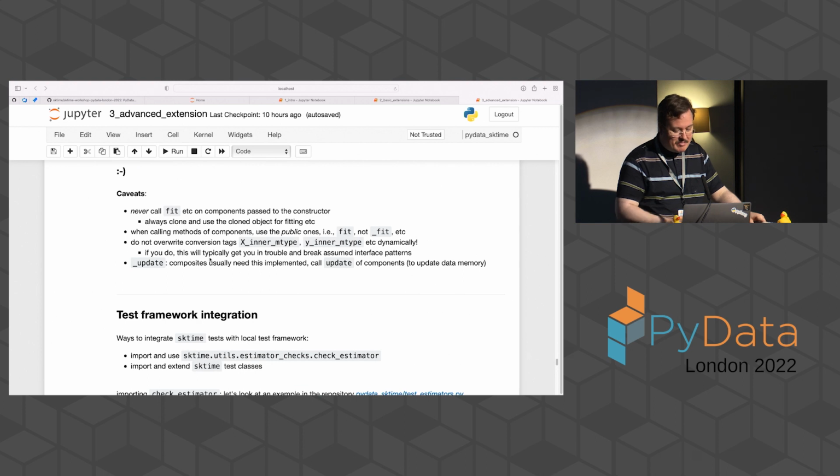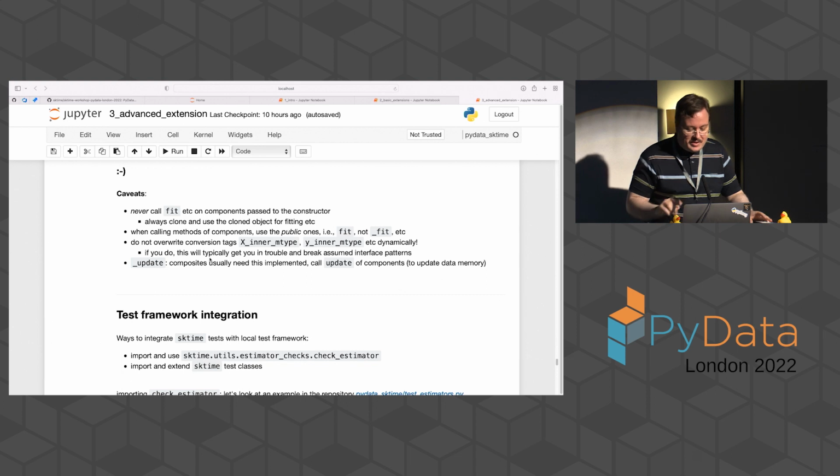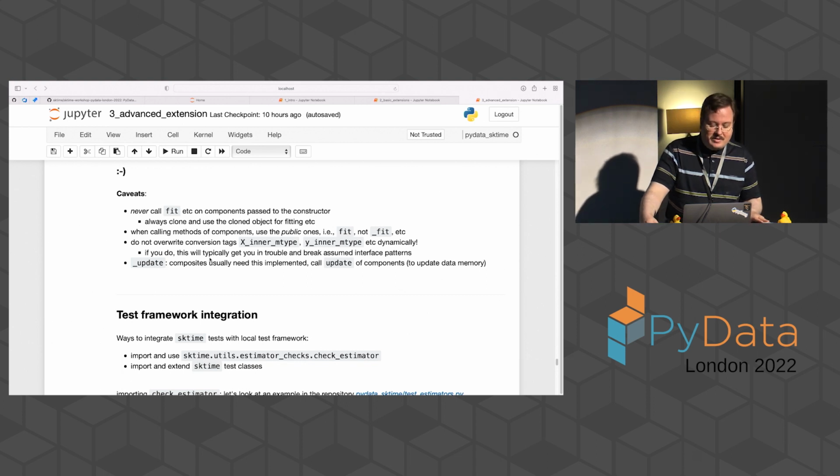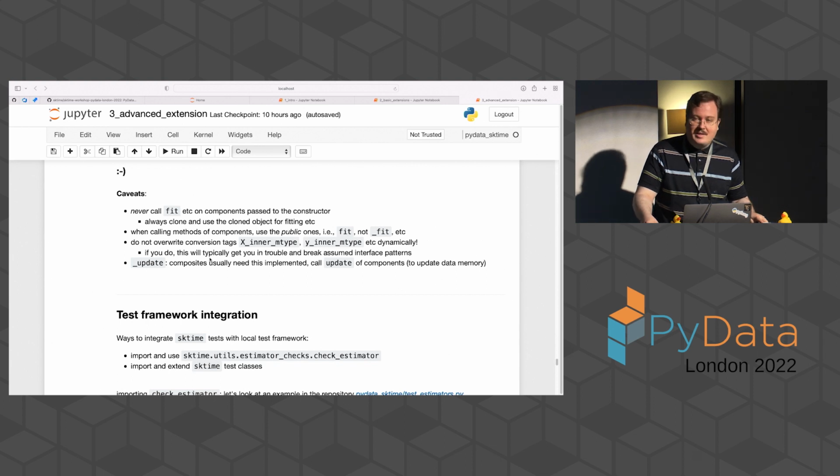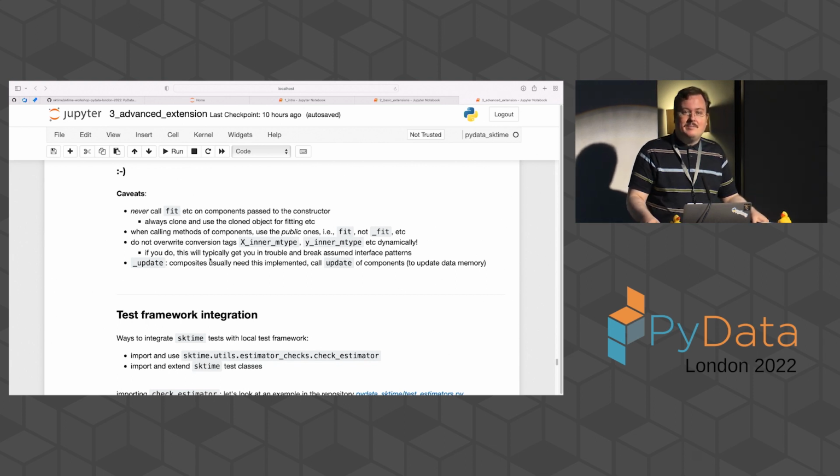Again, some caveats. As I've already said, when you call methods of the components, use the public ones. Always clone components. Also important, it's quite subtle, don't overwrite conversion tags, the instruction tags of the components dynamically. It might seem appealing to do that, because then you avoid conversions sometimes. But if you do, then it invites a lot of pain, usually.